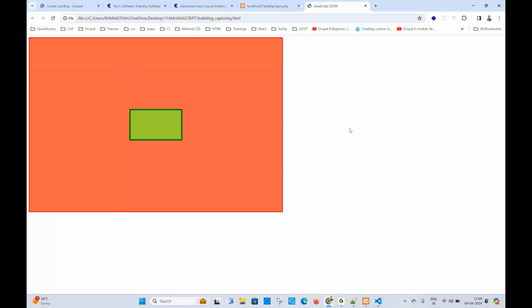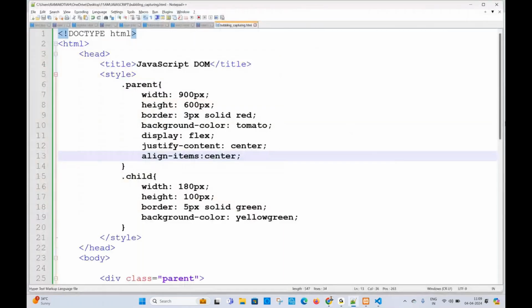Our agenda is not this, but the concept: bubbling and capturing. What is bubbling, what is capturing? To demonstrate this, I did it like this. Now let's start the action. First of all, in JavaScript, let me access these two elements.